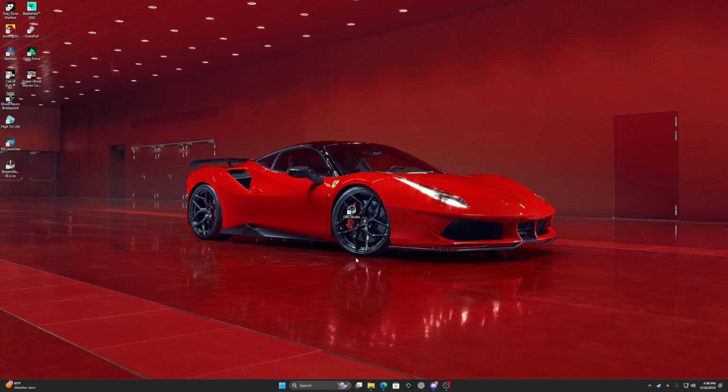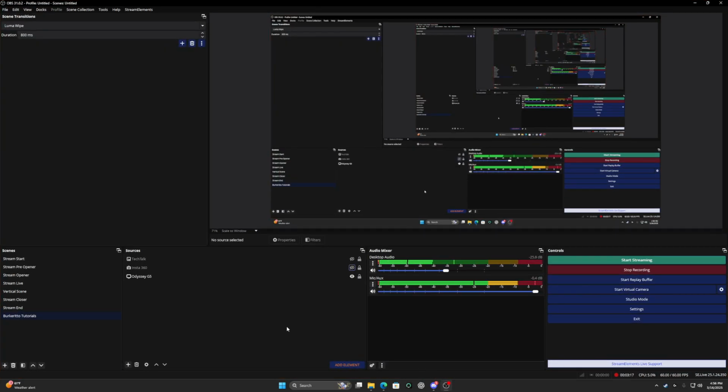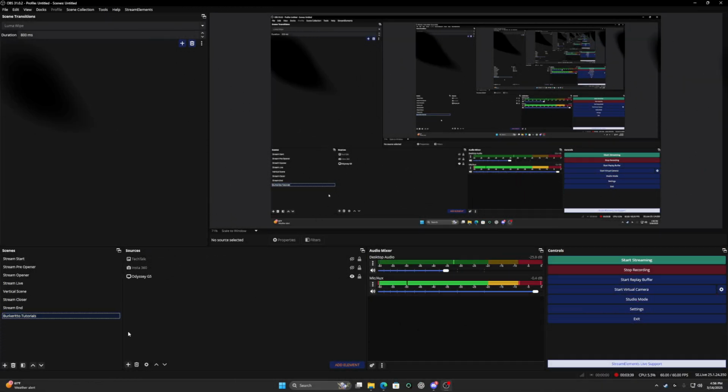Once you have that, that's a good indicator that things are going to work the way that they should, because administrator mode allows OBS to properly run. The issue I sometimes come across is that in this particular scene here, my stream live, I don't get my game half the time in the auto capture. So I have it set up here where it captures a specific window, normally Delta Force or another game that I'm playing. Without running administrator mode, this doesn't happen. So you want to make sure that is set up as administrator mode.